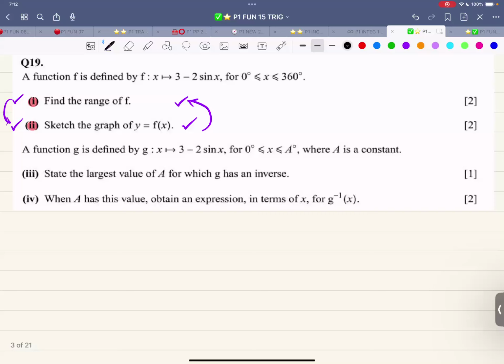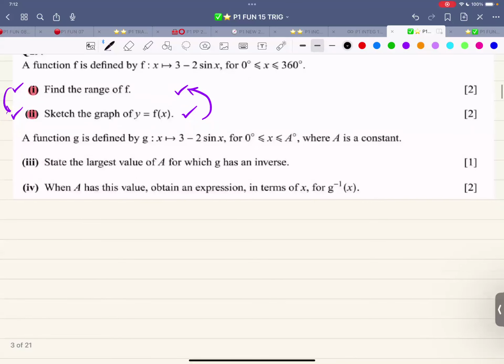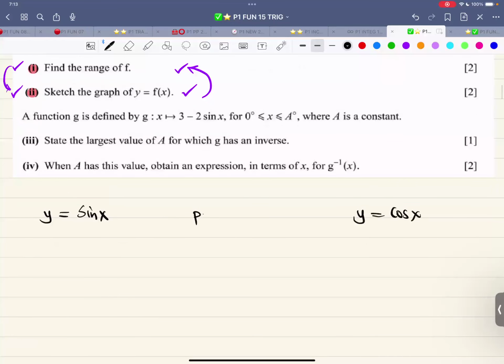Now, what else do we need? We need the concept of y equals sine x. And if we talk about y equals cosine x, these are periodic functions because they take 360 degrees to repeat themselves. So if I talk about sine, let me draw a small graph over here. So this is the x-axis, just to give you an idea. And let me carry on this on the next page. And also over here, let me draw a straight line like this.